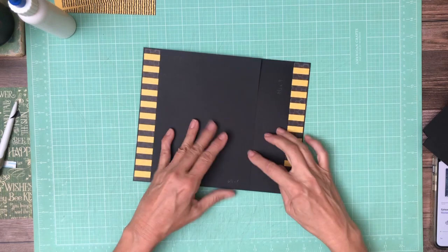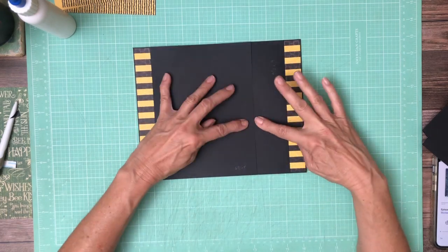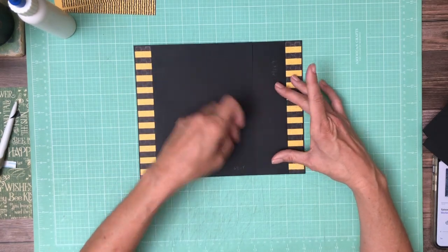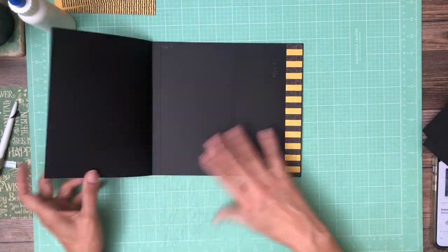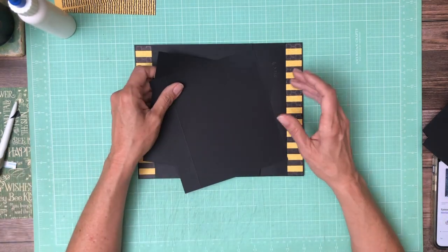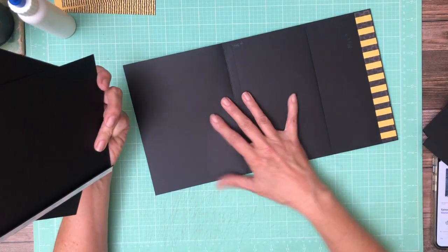Beautiful. Okay. And we should have enough overlap for a magnet. And worst case, if we don't, we'll put something over here to do an extension. Okay. So there we go. So we've got a flap and a pocket. So the next thing is the card that we're going to construct that's going to go inside the pocket.